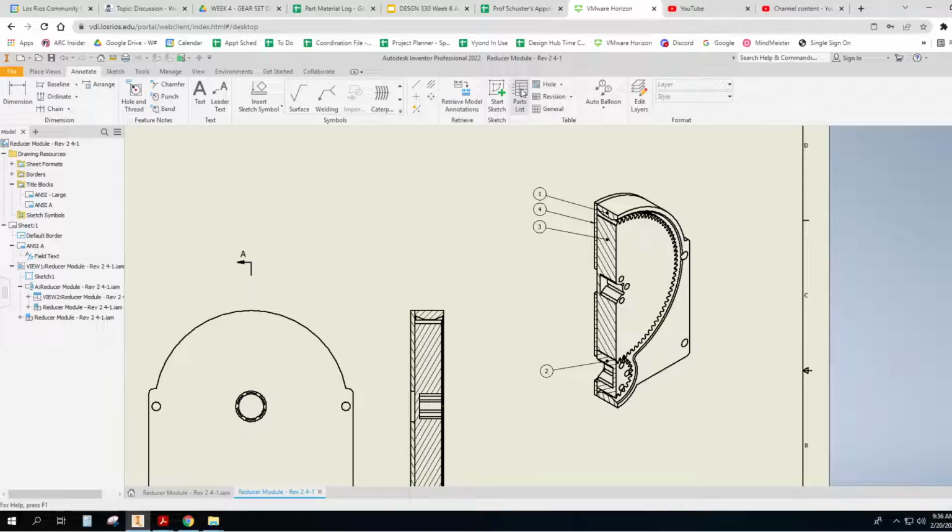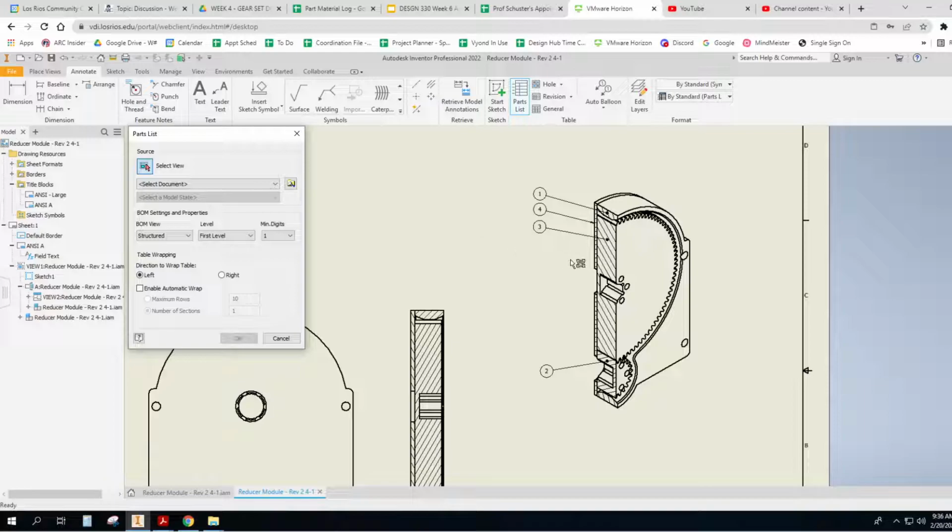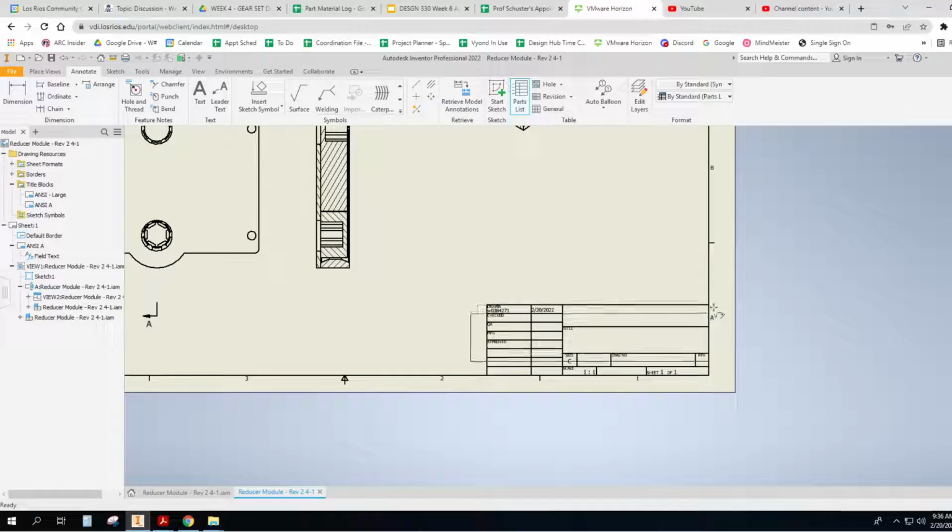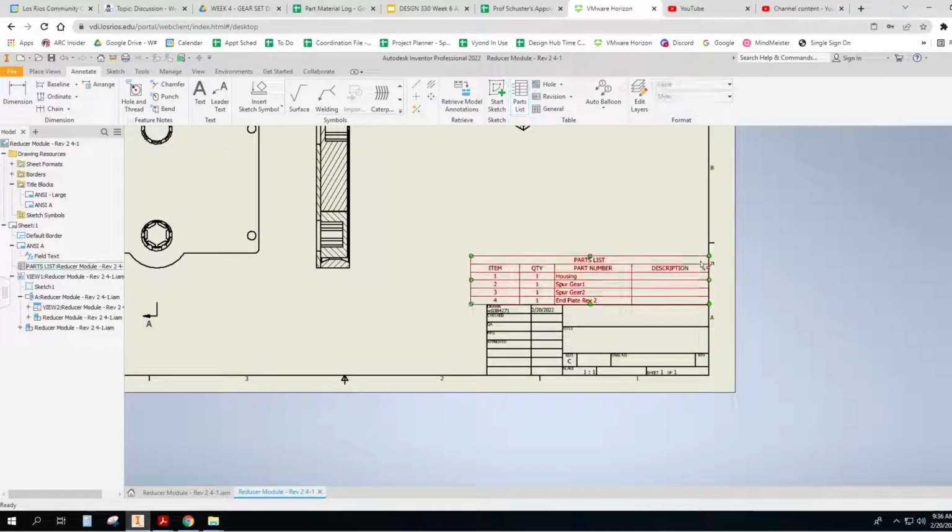Now I can put my parts list on based on that view. And that looks okay. I can just put my parts list right on there. And then I have a little bit of fixing up to do. Okay, I think I want to bring this one in.